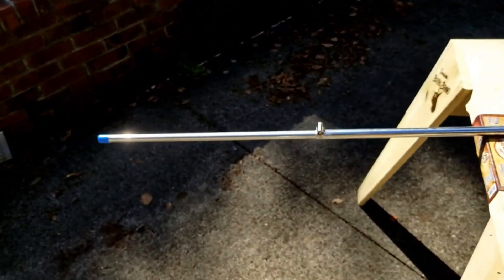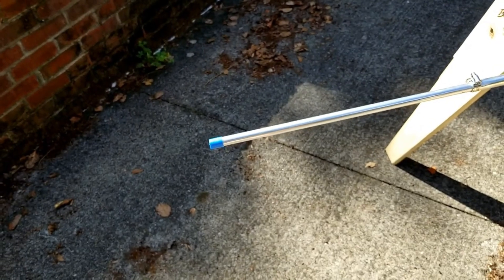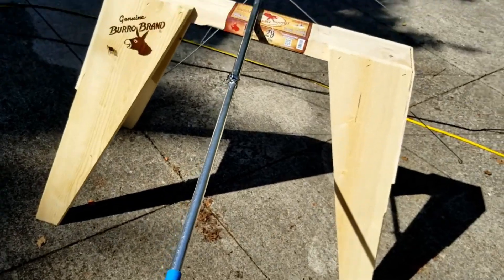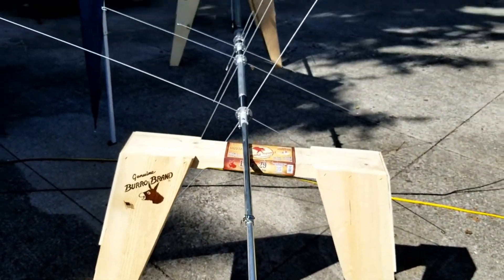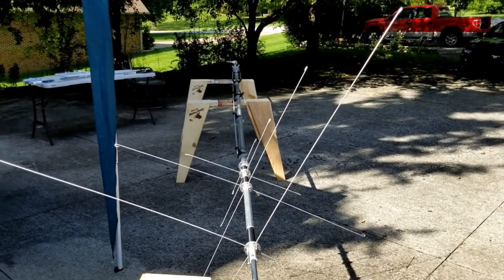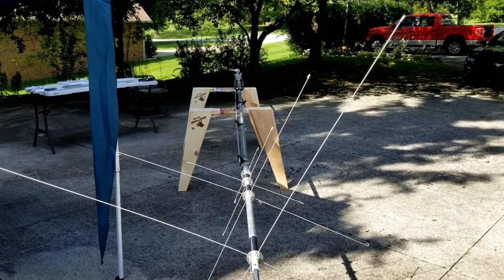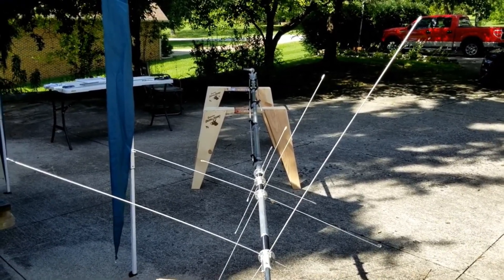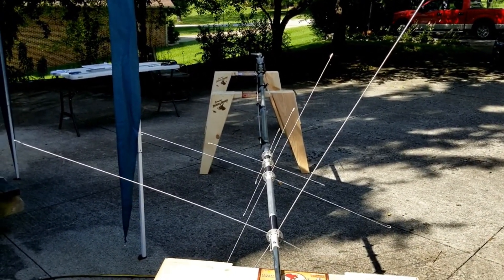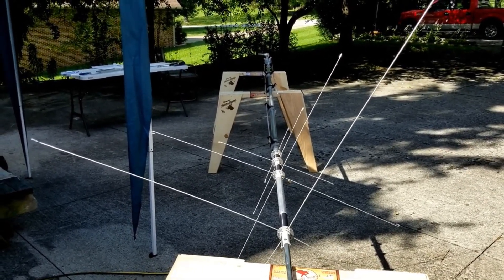As for the rest of the 40-meter pole, it goes out a certain length according to a chart in the directions. Looking at it from this end all the way down, you can get a feel for the full length of that antenna. Once I'm ready to put it up on the mast — probably tomorrow, like I said I didn't think I'd get done with it today — I'll get it up on the mast, start tuning it, maybe adjusting some of the lengths on the spokes, and see if we can get it in resonance on the bands I like. I'll be back once we have it up.